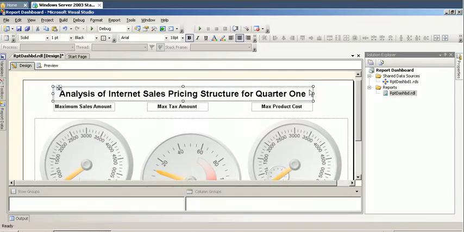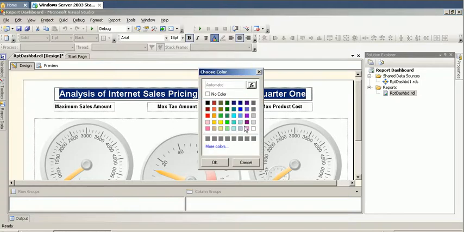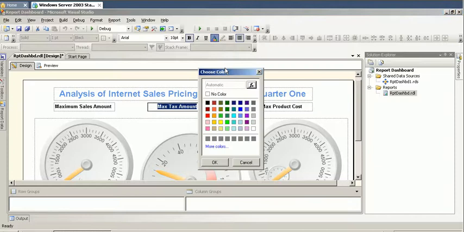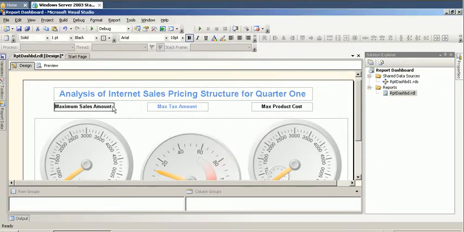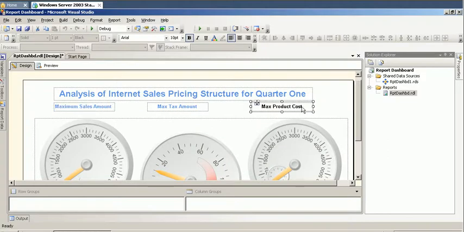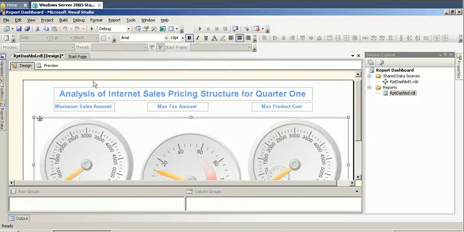If you need, I can put a little color on that and just play around with things. Probably a bluish color could do for me. You could color this as well, the same color. This as well. I'll leave it at the same font size. Okay. Color this as well. Keep it at the same font size. Let's preview and see.